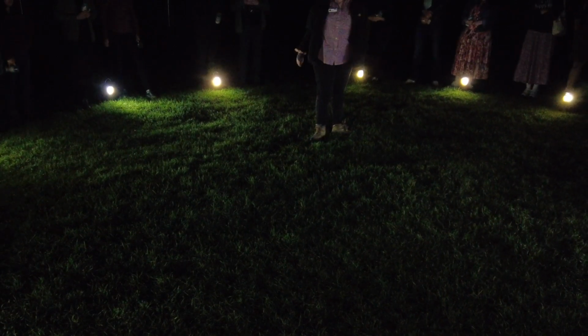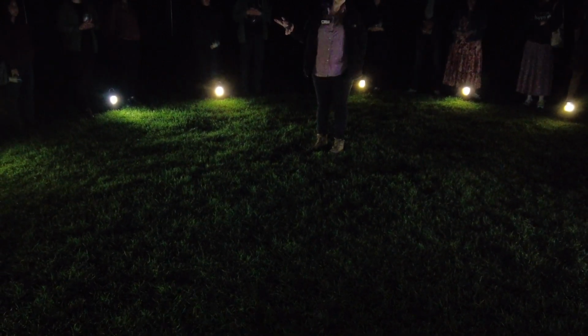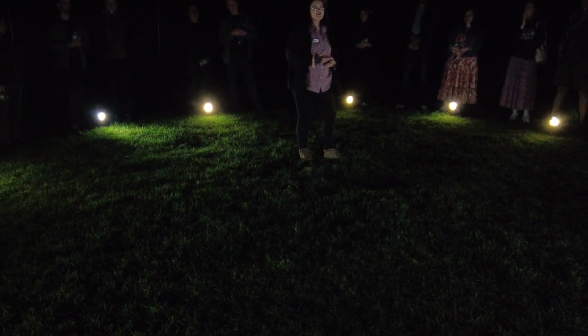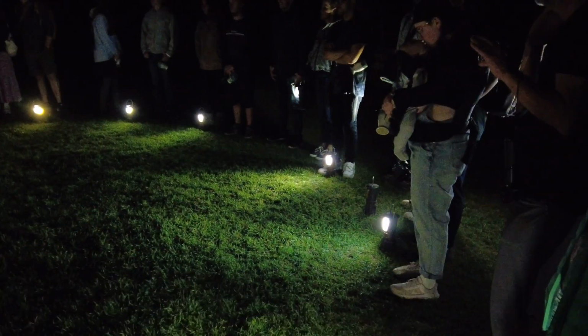This place, it's pretty familiar if you're a fan of the movies and the books. Does anyone know where we're standing? The birthday party. Yep, so this is the party here. They filmed Bilbo Baggins' 111th birthday party here. This is the part where I'm going to wind down a bit. I'm going to challenge you guys to trust me. Can you guys take your lanterns and turn them off for a minute? Just take a second to appreciate where you are and what we're doing.